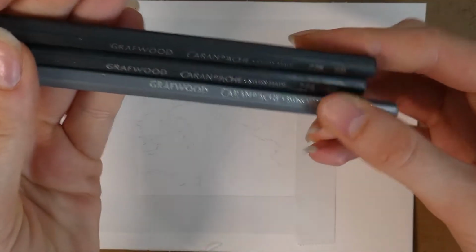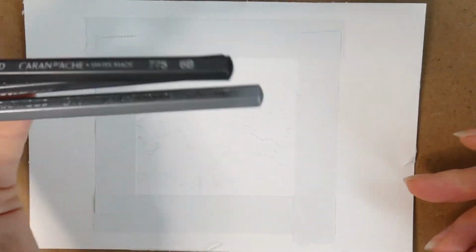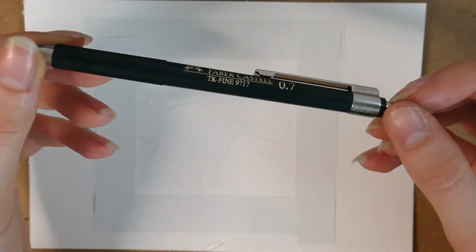For this I'm going to be using the Caran D'ache Graftwood Graphite Pencils. I've been really enjoying using these at the moment. And I'm also going to be using some of these. These are mechanical pencils and they're really thin ones, by Faber Castell. And I've been really liking these as well. So yeah, I'm going to just get into it now.